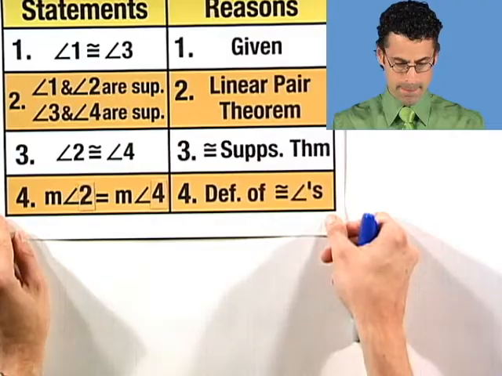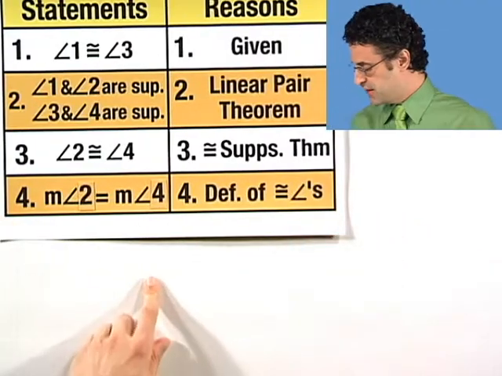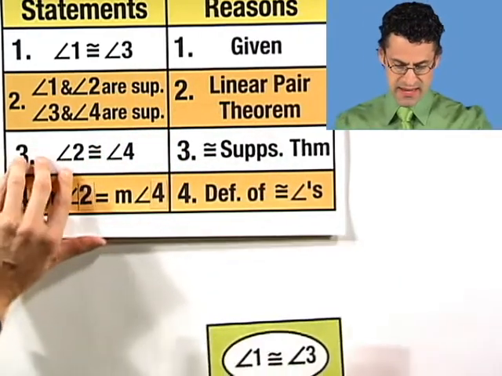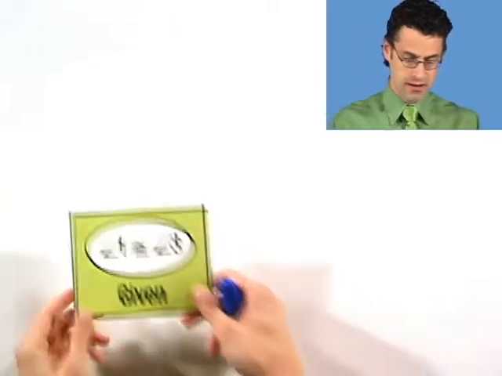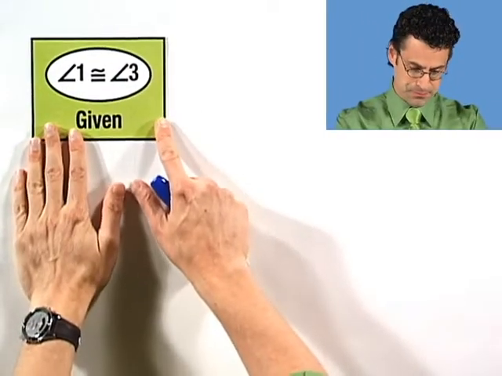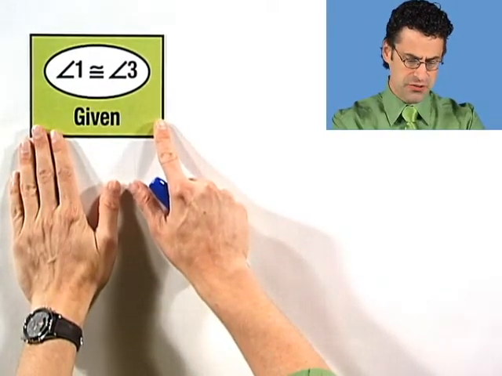Now, let's find the logic behind it. So if we find the logic behind it, how can we see this? So now let's focus on the proof itself and see if we can see the logic. Well, the first thing we do is notice that we have this given. So that given, in fact, I'm going to move this way over here, too. So everything's going to be there now. You can see it all there. But I want to be able to write this down. So here's the given.